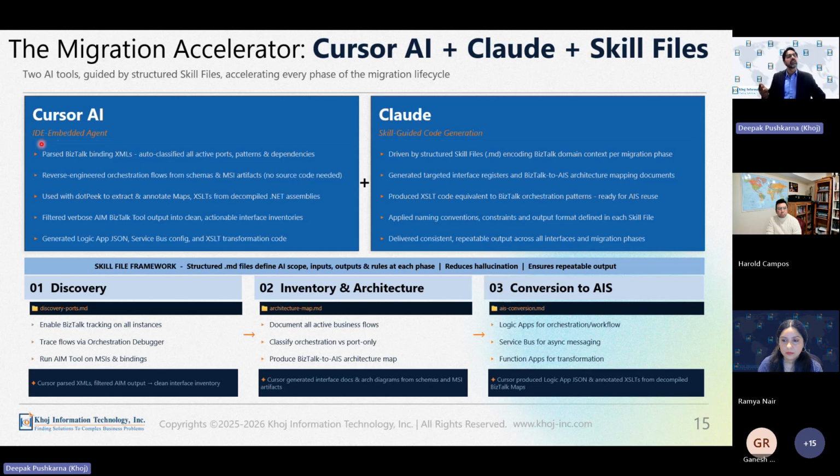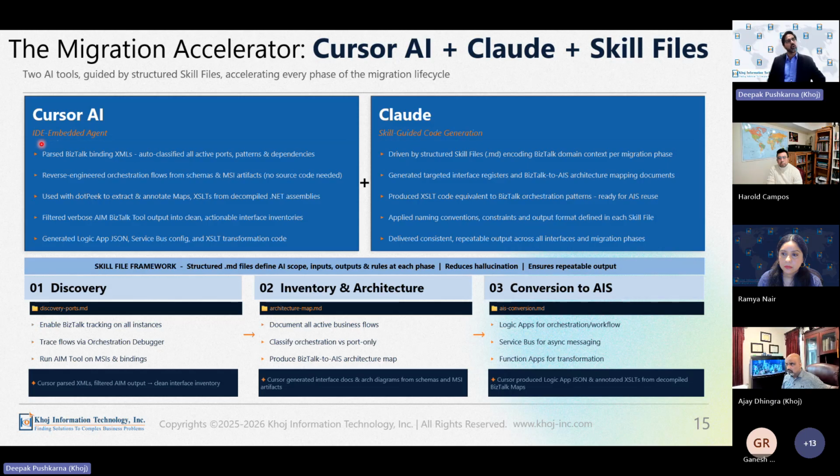Yeah, knowledge bases can be DevOps, where you're placing the repository and the code, or it can be the SQL servers, where you have all the existing code and existing jobs, right? So you can pretty much integrate this with all of your knowledge bases. Now, how did we use Cursor AI?